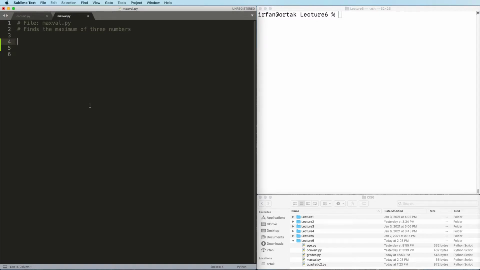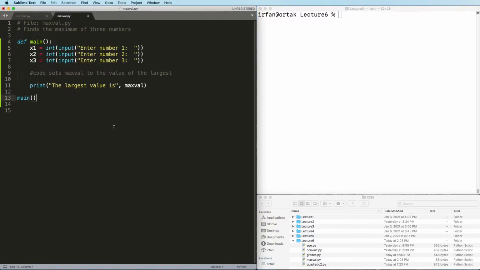And now let's test our first strategy. So I've saved the file as maxval.py, and I saved it in the lecture 6 folder. Alright, so let's get our starter code. So we'll ask for x1, x2, and x3, and we write code to set max val to the largest of the three numbers, and then here we're going to print.